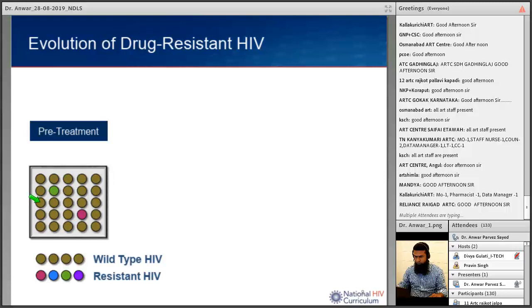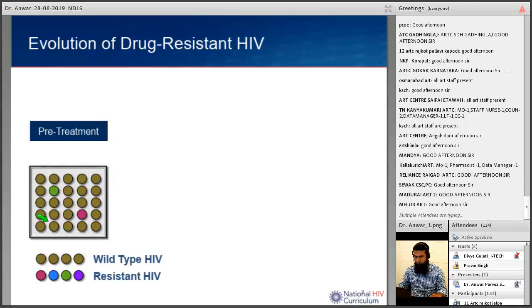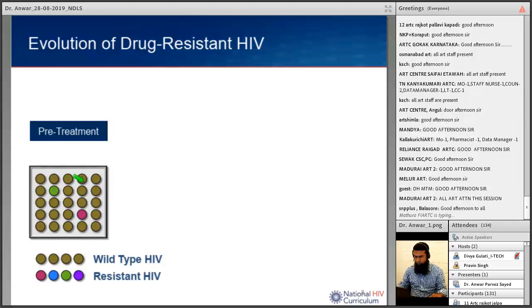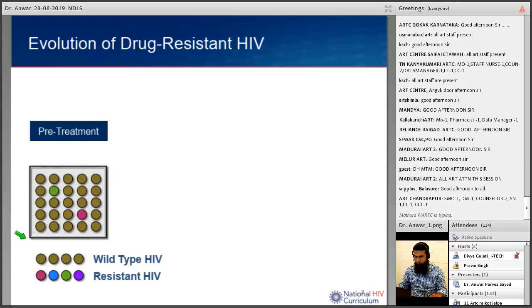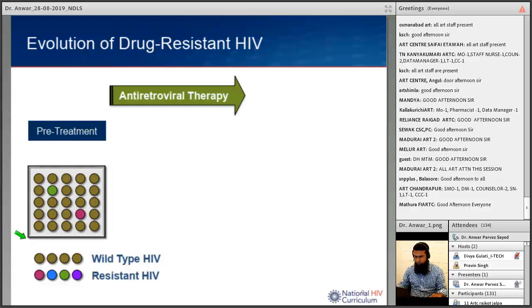And that is why when we start ART, initially there will be a good response, and these resistant viruses are not strong enough to increase their own population. They are fragile, because they have changed themselves, and it now becomes difficult for them to survive. So they are weak in multiplication, they are fragile viruses, as against the wild virus, which is a fit virus that forms the majority of the HIV population in a pre-treatment patient.